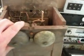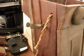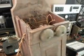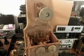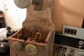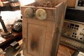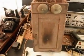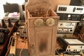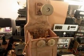It's going to be a really cool telephone when it's finished up, and we'll get this set back like it's supposed to be. The top piece is missing, and we do have this crack in the side of the telephone, but we'll deal with that as we move along with restoring this telephone. I'm not sure if their idea was to make this telephone look brand new. I just don't think that's the way they should handle it. It's an old telephone. We can do some things to it to bring out the beauty of it, but to make it look brand new may take away from the coolness of the phone.